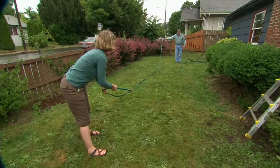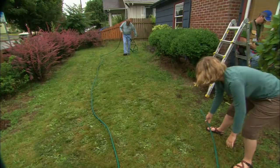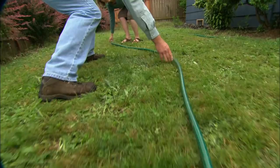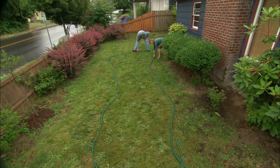Let's take this hose and lay it out in the shape we want the rain garden to be. I don't want any straight lines — I want some nice, soft, natural curves. Let's bump that out a bit and pull this one over. Yeah, that looks better. We just follow the shape of the hose with the spray paint so we can do our excavation.